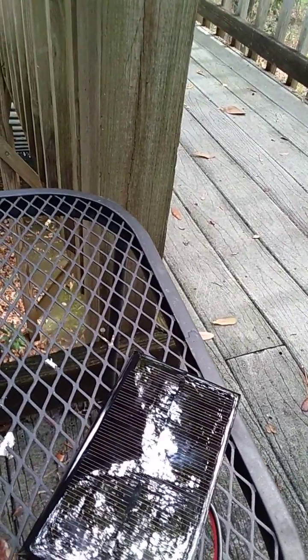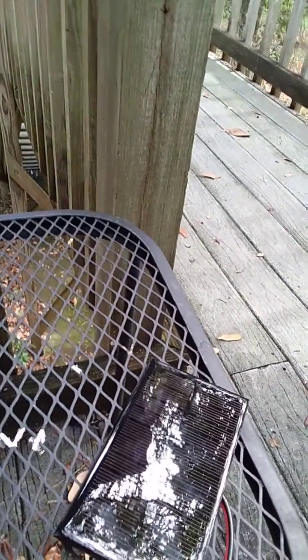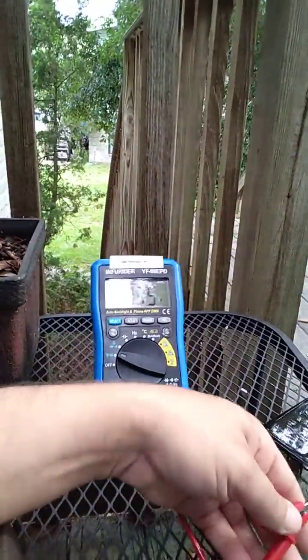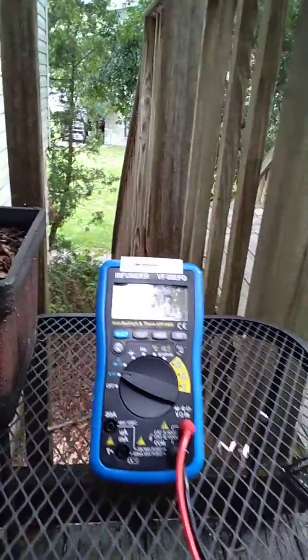I'm getting that much voltage from one little solar panel. The current is actually rated at 100 milliamps. So let me see if I can do that real quick. Like this. Take that.